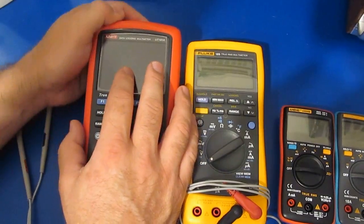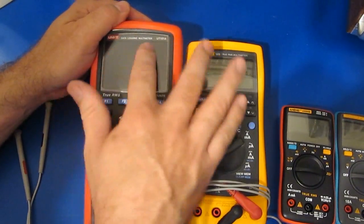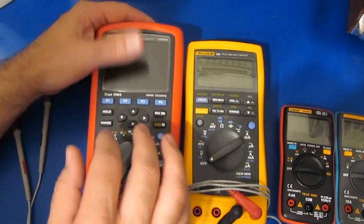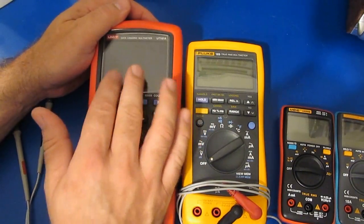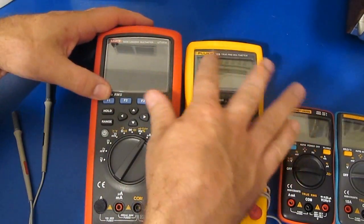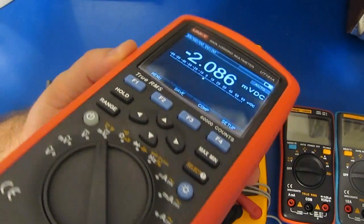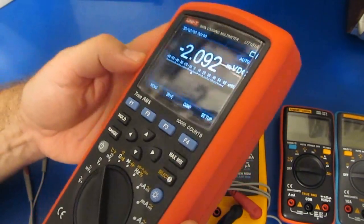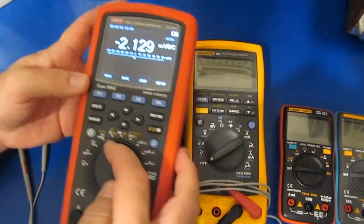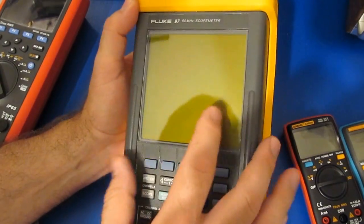After I purchased this UT181A, I realized how soft this lens was, and unfortunately I put quite a few scratches into it. I know a few of you had commented how bad it was starting to look. So I've gone ahead and rubbed this out, and I also made a lens cover for it as well. You can see I've basically taken out all the scratches with this. Turned out very nice.